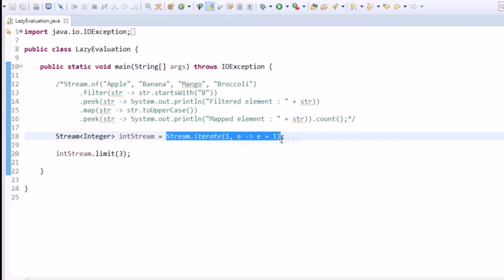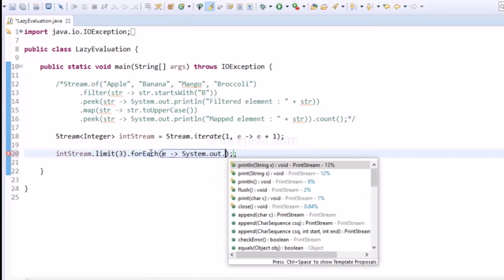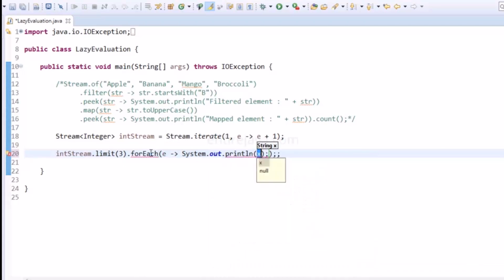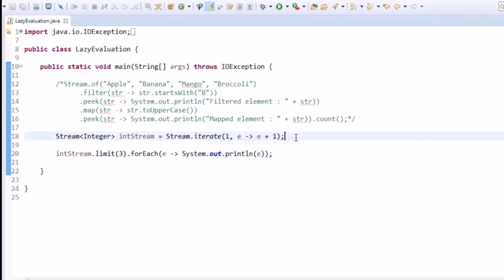If the stream is not lazy, then this instruction should keep on creating the stream forever without ever reaching an end. Luckily the stream is lazy, so this program doesn't go forever. Of course nothing will get printed. We can use the forEach method to print the elements. Let's run the program. There it is. Alright, that's it on lazy evaluation.